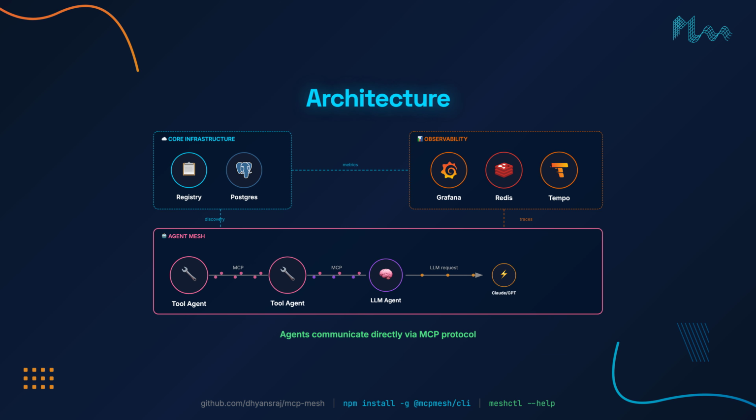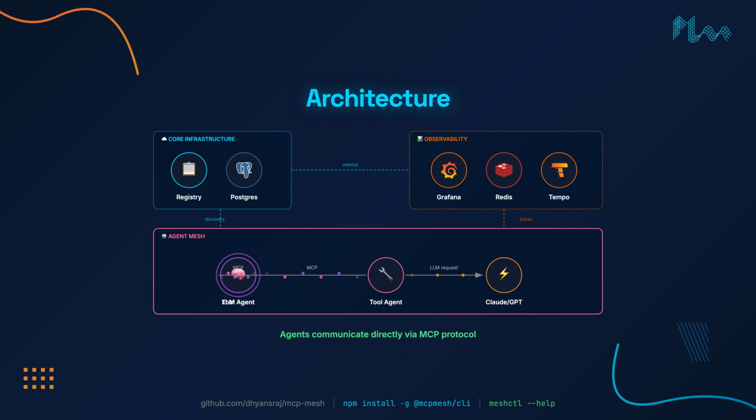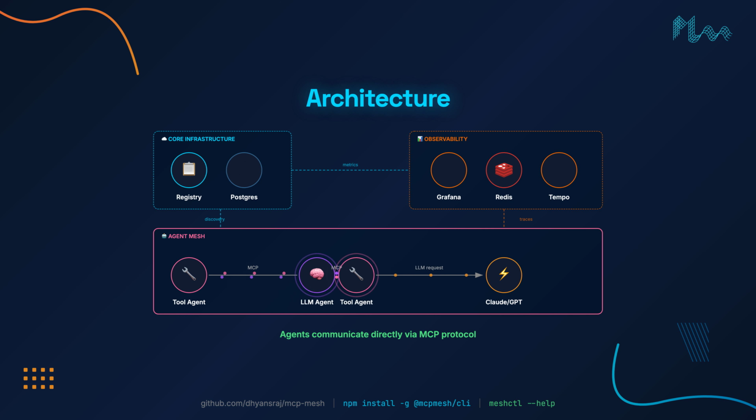Here's the architecture, and there's a key design decision to understand. In MCP Mesh, everything is an MCP tool. A simple function that returns the date? MCP tool. An LLM agent that reasons and plans? MCP tool. An LLM provider that talks to Claude or GPT? Also an MCP tool. Why does this matter? Because everything becomes a first-class citizen in the mesh. There's no artificial hierarchy. A regular tool can call an LLM agent. An LLM agent can call other LLM agents. The boundaries disappear, and you get true composability.